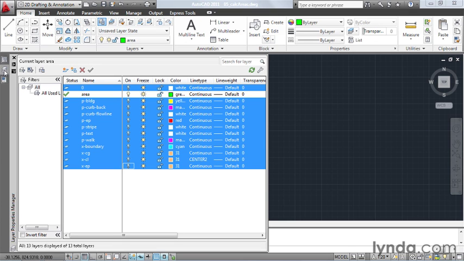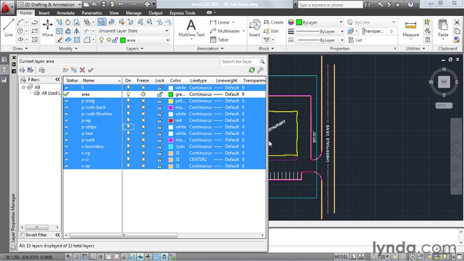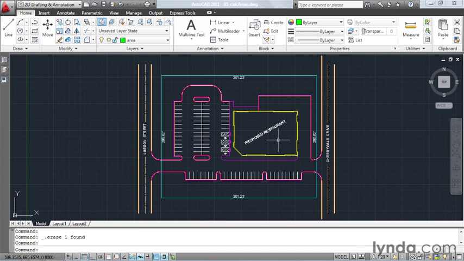To put my layers back the way they were, I'm going to go back to the Layer Properties Manager. Notice that AutoCAD remembers my previous selection. I'll click any of these light bulbs to turn those layers back on. So the next time you need to calculate the area of several shapes, try converting the shapes into regions first, and then union them together. AutoCAD will do all of the math for you, and if necessary, it will even convert the value to any unit of measure you need.